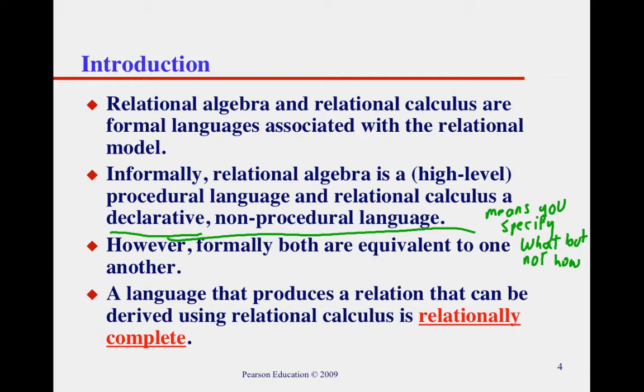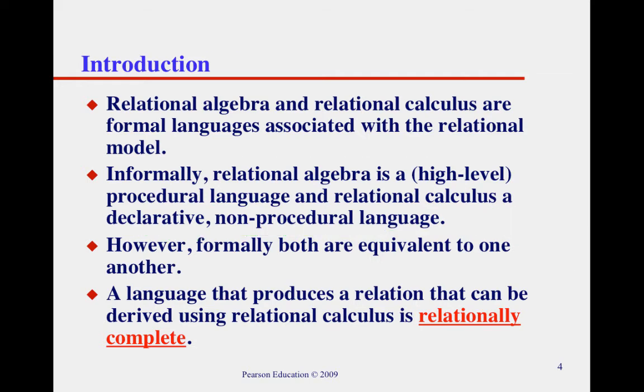So the relational algebra essentially provides a high-level procedure that tells the query optimizer how to satisfy the query. So it says not only what you want, but how to do it. What set of operations to perform to do the query. The relational calculus is higher level. It doesn't specify how to satisfy the query. It just says, this is what I want. Okay? And we'll see that later when we get to it.